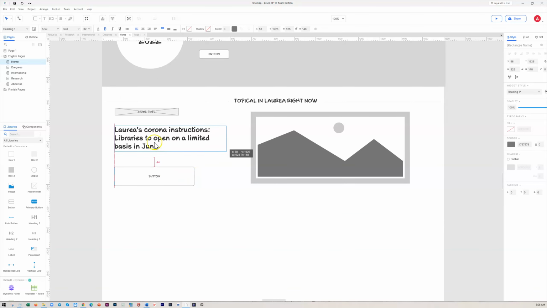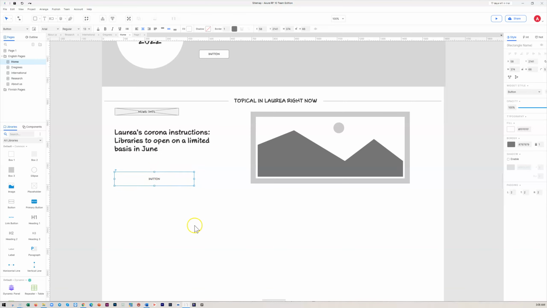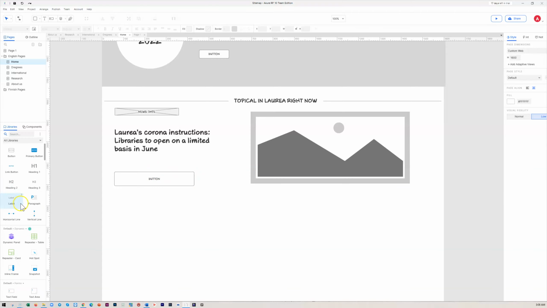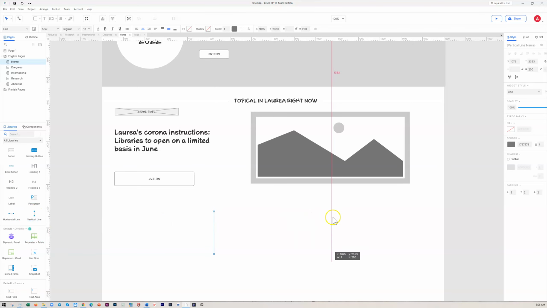Okay, maybe this button is too big, so I'll just get a little bit like that. And then of course other news could be placed here as well, and we could then do the same thing.